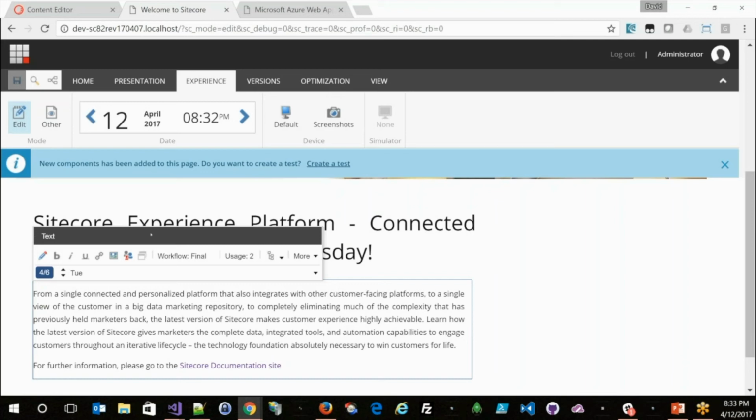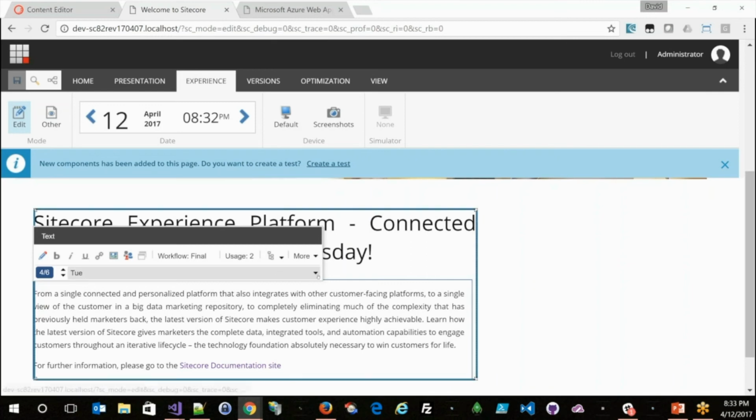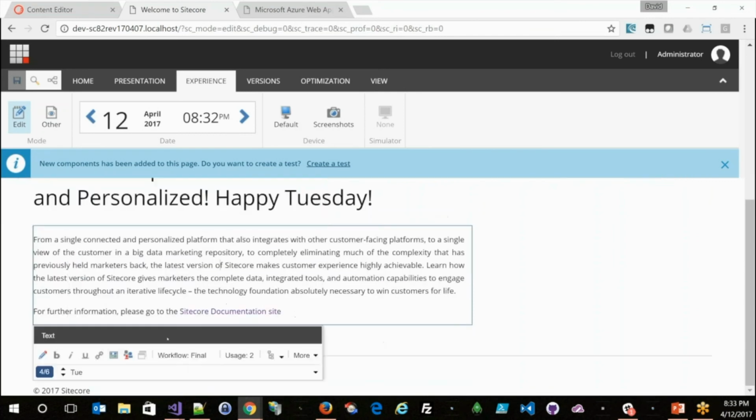Anyway, click down here and then go away somewhere. It says Tuesday over there. Then, there you go, it's moved to the bottom. All right. And then we can change to Wednesday, where I say it's hump day.